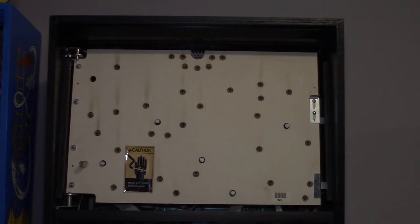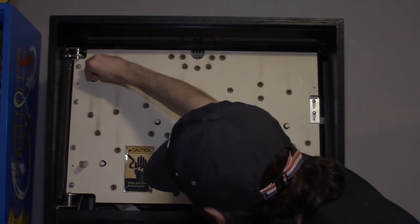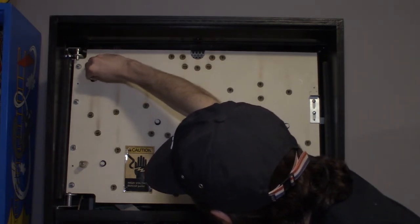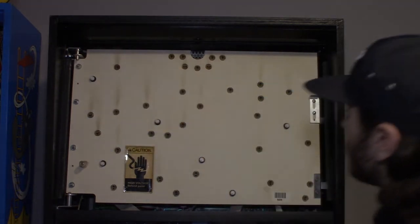And there used to be a mod years ago, before these bulbs existed, where people would actually put two LED strips right here and hook them up to their existing game wiring, and it would basically be the same thing but with LED strips. Now that these bulbs exist, you don't have to make any modifications to your game. You can just put them in.